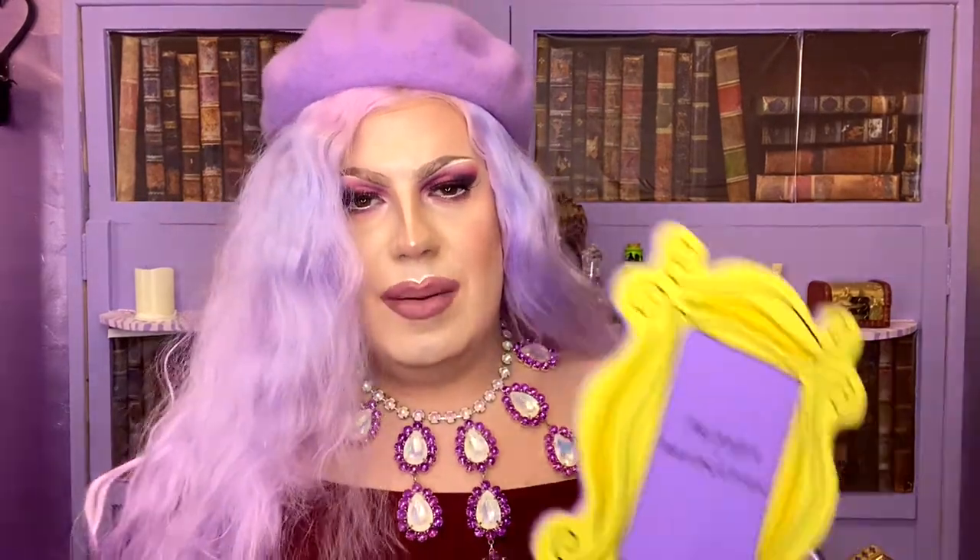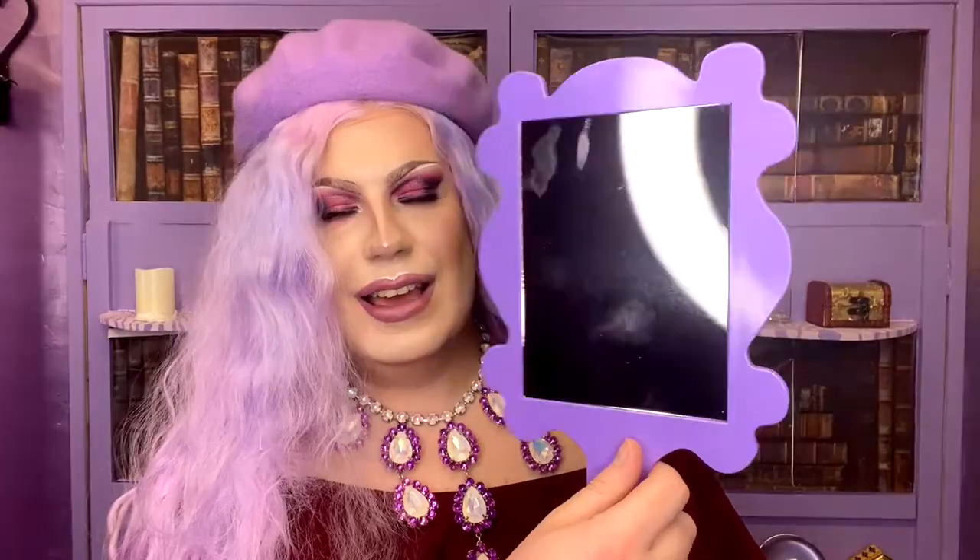The Monica 9-sided shadow palette I actually really liked too. It's perfect for on the go - I love shadows that are small and compact and easy to travel with. The Friends mirror - there's not a lot to say, it's a good full-sized mirror. It's really really pretty and it's a good wee gift for any fans of the show.